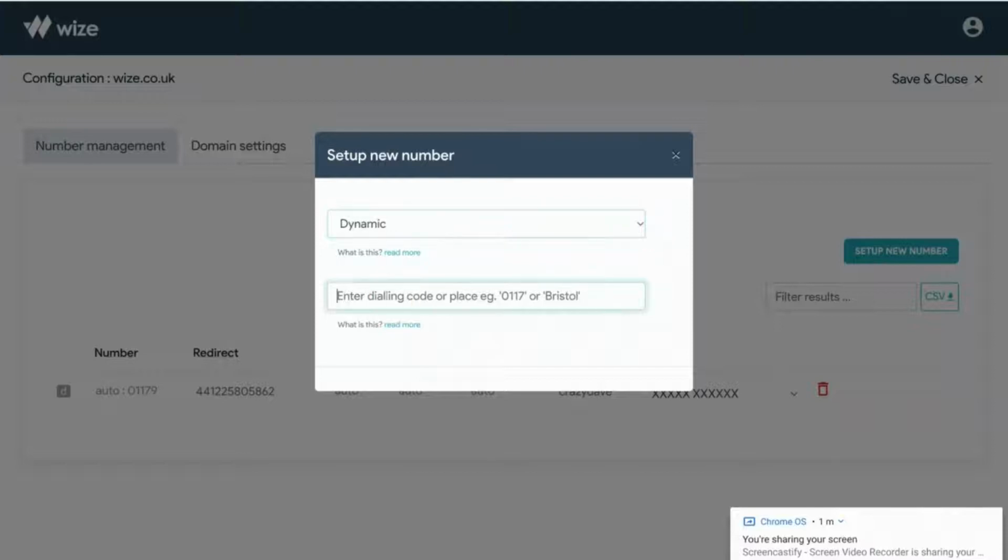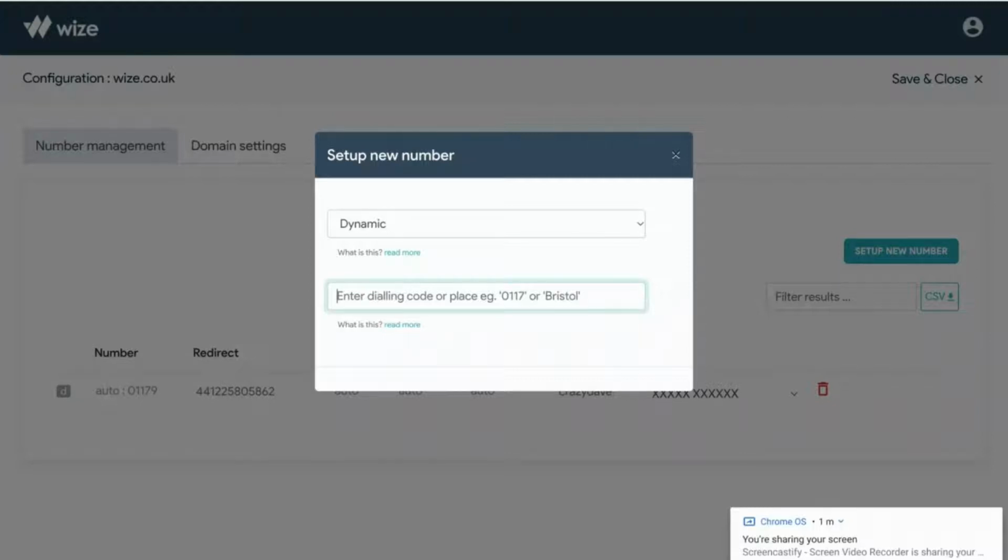You have to establish what dialing code you want for these telephone numbers. Now, they do not need to be the same dialing code as the number you're going to redirect it to. Let me explain that. You may wish to have the exact same dialing code on your website as your actual landline telephone number, but you might not. So you could have a Manchester telephone number and redirect it to a Bristol landline. It doesn't really matter in terms of the telephony, but it just depends on how you want to display your brand online. If you have more than one physical site, you would just set up multiple dynamic placeholders per location.